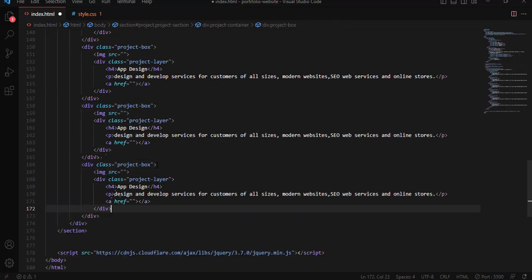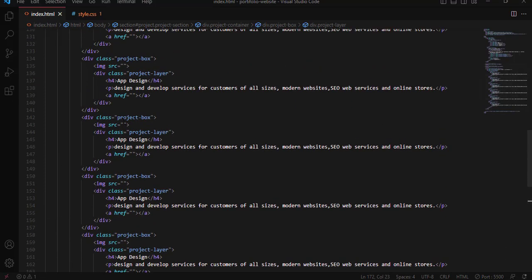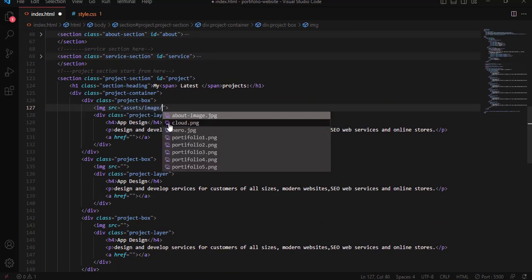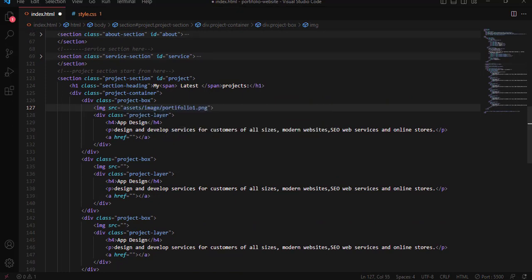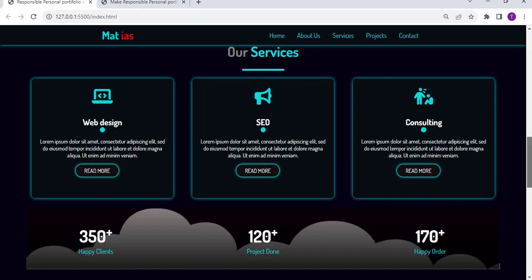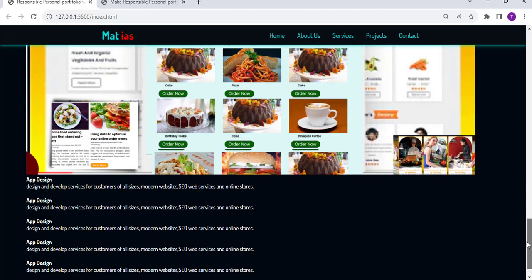So paste right here. After that, over here we have the source attribute. The value for the source attribute is the image location. The image is located inside the image folder, which is found inside the assets folder. You see, when I save and refresh the web page, here we have the first project right here.